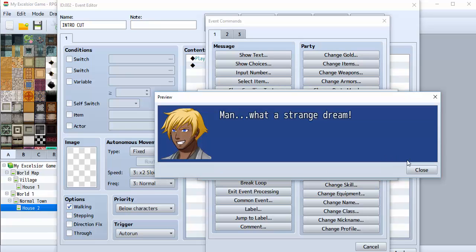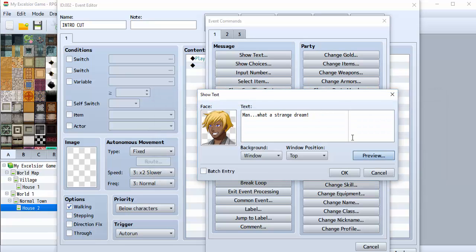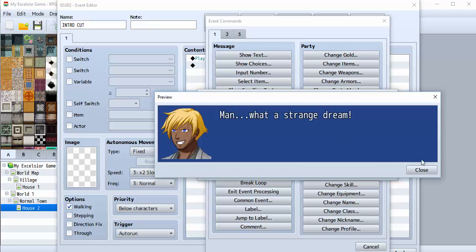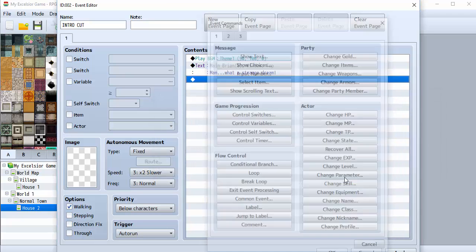Preview it. Always preview it because you never know if it's going to cut off. They give you a line right here that lets you know that it's probably going to get cut off, but sometimes it's a little bit off. Sometimes you can hang over it and it'll still be good. So just check it. Boom.